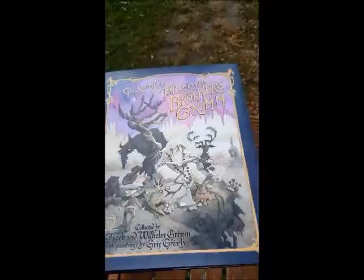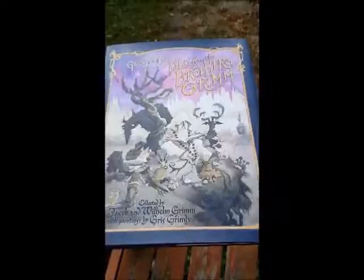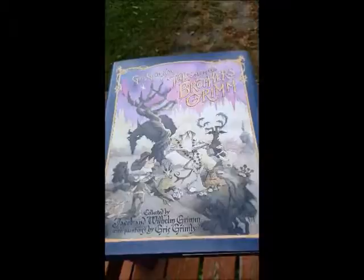I hope you liked this sneak peek and that you want to run out and grab this as much as I did because it's so gorgeous. And if you or a kid in your life loves fairy tales, this is definitely a version you want. Even though I already have 3 or 4 or a lot of versions, I definitely needed this version as well. And I think it really enhances the collection.